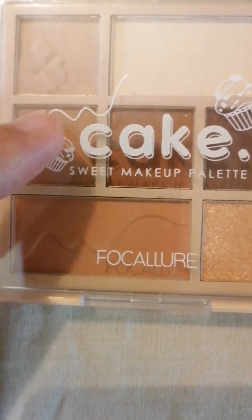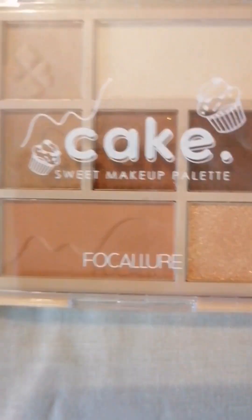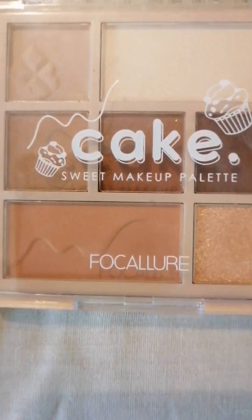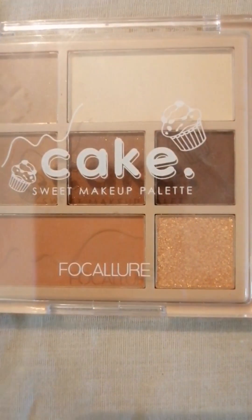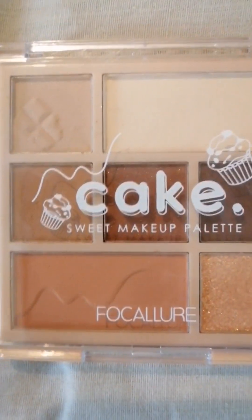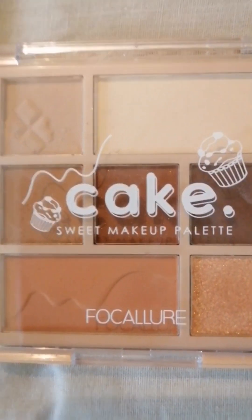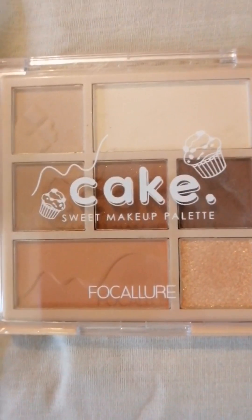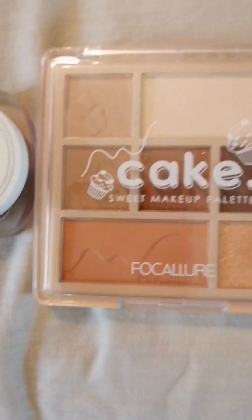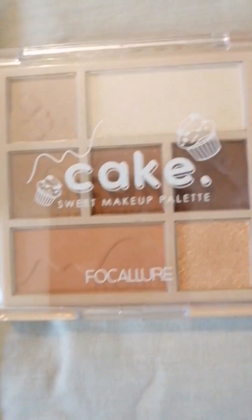This matte highlighter is also excellent on the bridge of the nose if you want your nose to look more elevated. I also used this shade to contour my nose. The blush is not overpowering — it's a peachy brown that gives a natural-looking blush. The shimmer is easily blendable, even though there's a slight kickback from the powder formula. All in all, I'm very happy with the quality — 10 out of 10. Worth the money, super affordable, and excellent quality.